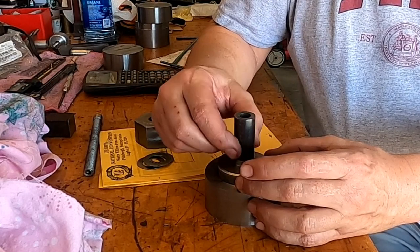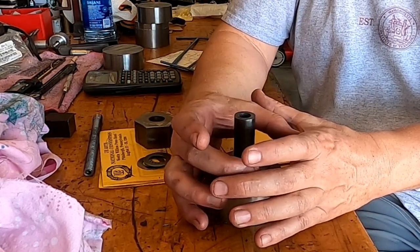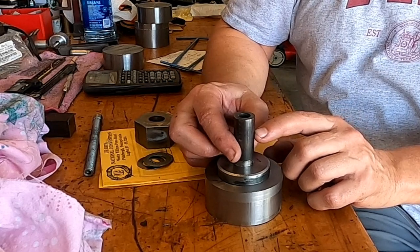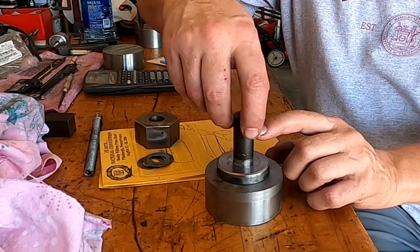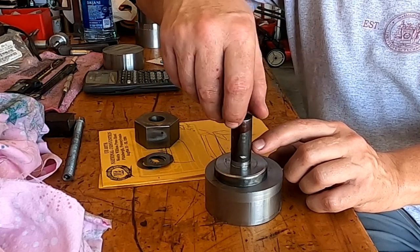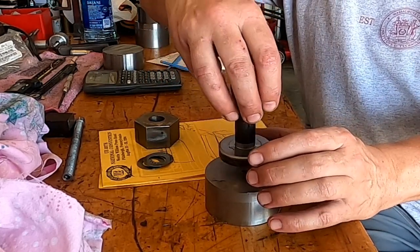This T comes through a hole in the casting of the lathe — there are three holes in that casting and the casting is an inch thick. It will come through to about here, and we're going to turn this into a hex so that we have a turning point. As this sits down inside the base, we can turn it from topside rather than trying to get under the lathe.